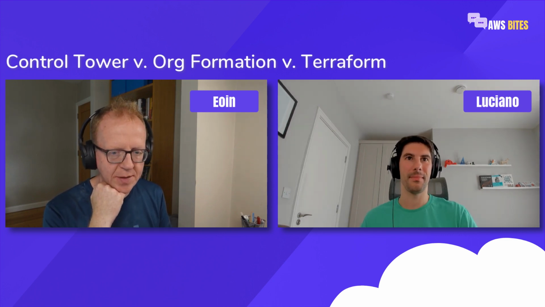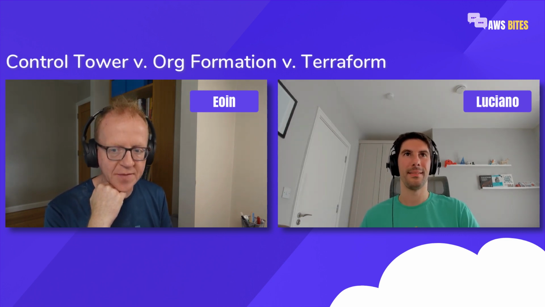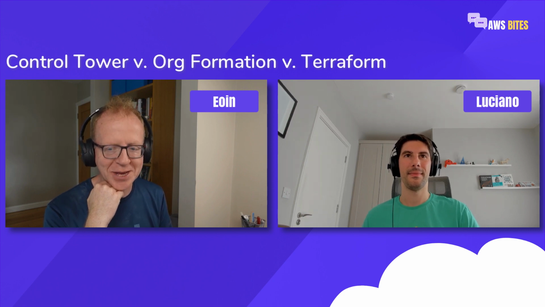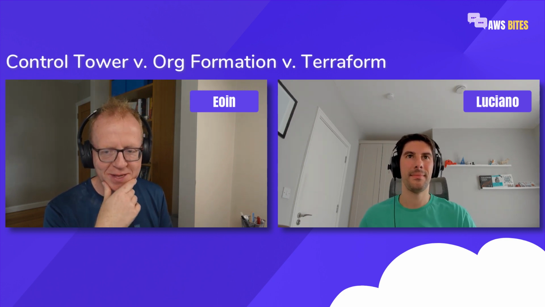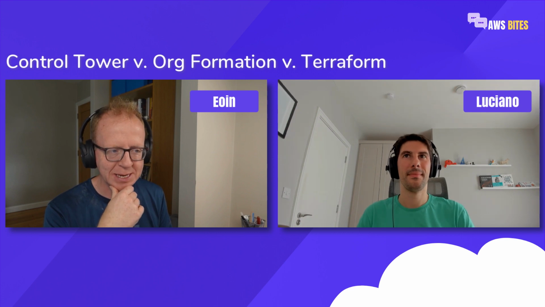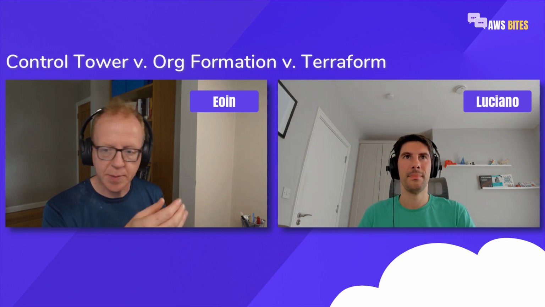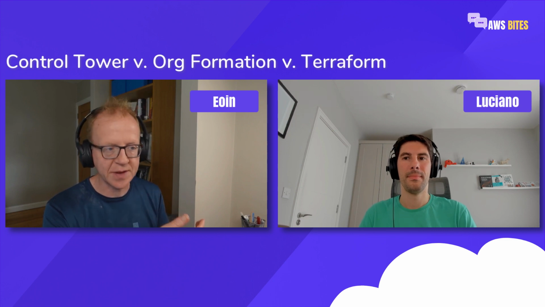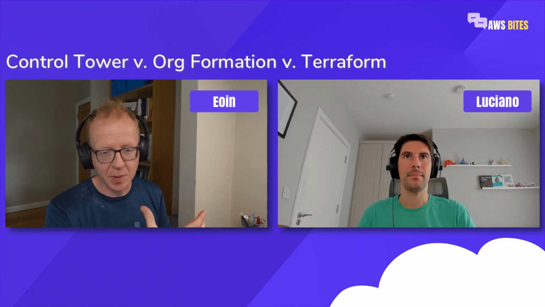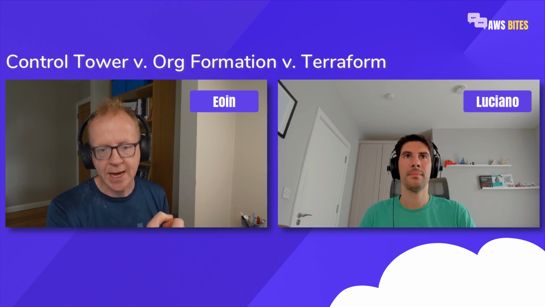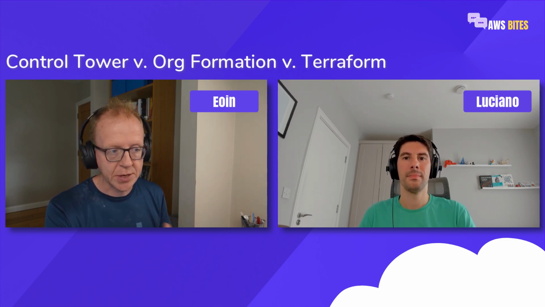There are a lot of tools now, and the set is growing, and the capability of each is growing. And it's kind of catching up with what people actually want, because it has been a little bit difficult in the past. We're going to talk about three main ones, right? That clues in the title. The AWS solution is Control Tower, and we'll dive into that. Then you've got Terraform, which a lot of people will gravitate towards anyway. And another really, really good one is OrgFormation, which is an open source one. And you have some other options.